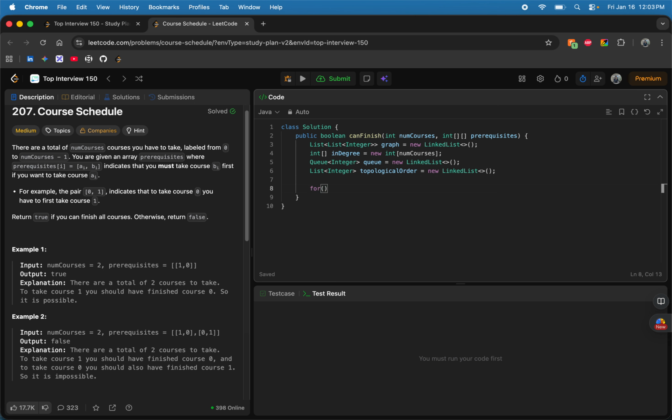Okay, first we will create the graph. For creating the graph, let's visit the prerequisite array, P of 0.